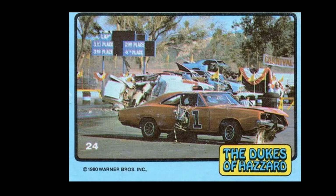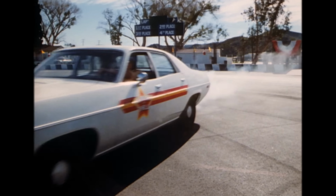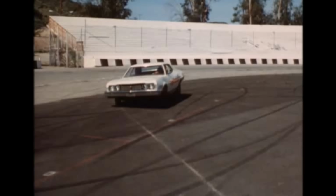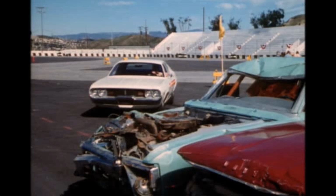Now in this scene from the third season episode, Carnival Thrills, we see Bo about to do a practice jump for a show he's joined. Now I'm not quite sure about the models of the car he's supposed to be driving, but according to IMDb, he starts his jump in a Plymouth Satellite. Then as he gets closer to the ramp, the car turns into a Plymouth Fury. And then once it lands, it becomes a Ford Grand Torino. As he's driving back, it morphs yet again.